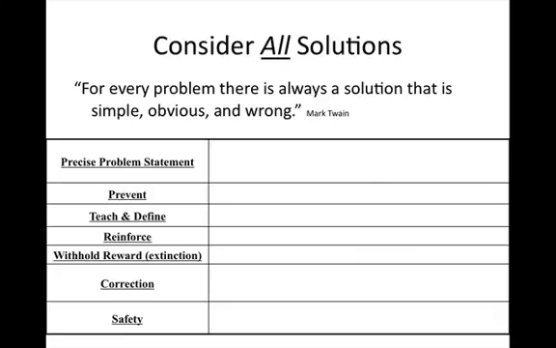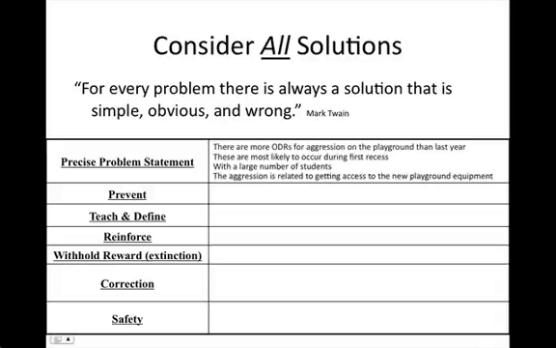Once you've identified your target, it's time to build a solution. A quote to live by during this part of the process is, "For every problem, there's always a solution that's simple, obvious, and wrong." We want to use the smallest, simplest action possible to get the outcome that we desire. In order for the simple solution to work, it's important to use a precise problem statement and consider all the potential solutions.